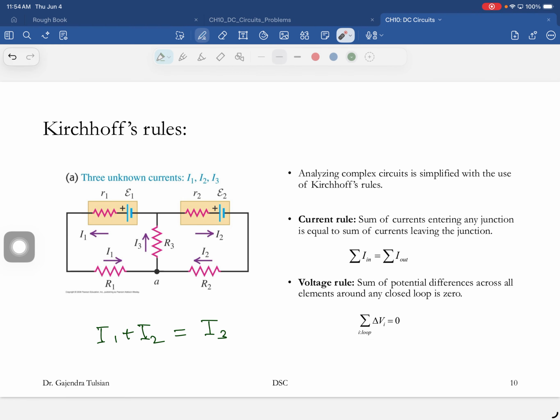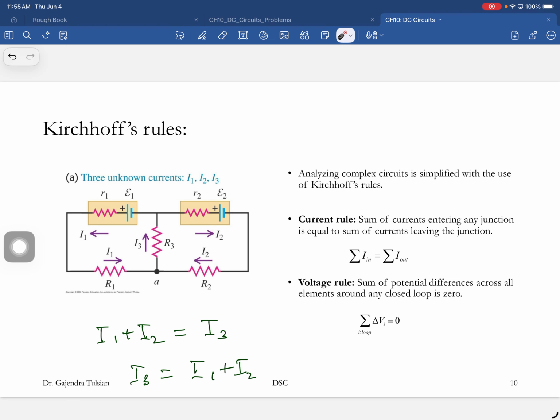What does it mean when you're asked to solve the circuit? You want to know the current through each element, so you want to know currents I1, I2, and I3. You have 3 unknowns, and you need 3 equations to solve this. So here's one equation. Now, if you apply the junction rule to the other end of the same arm, you'll get the same equation. If you apply it here, I3 is flowing in, and I1 and I2 are flowing out. So you get the same equation.